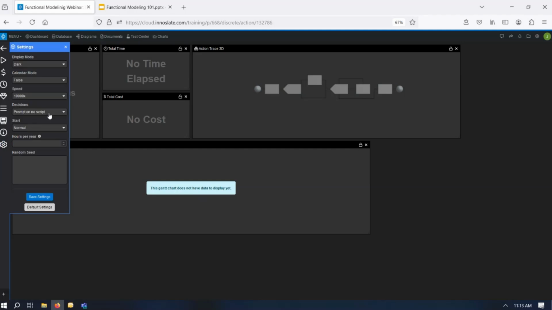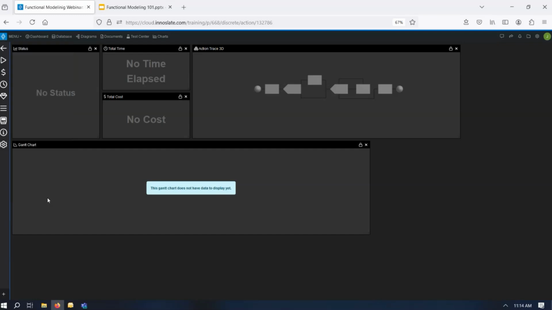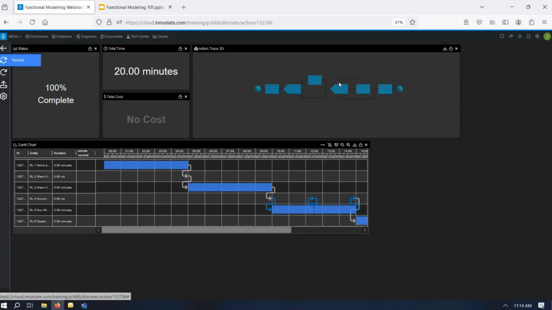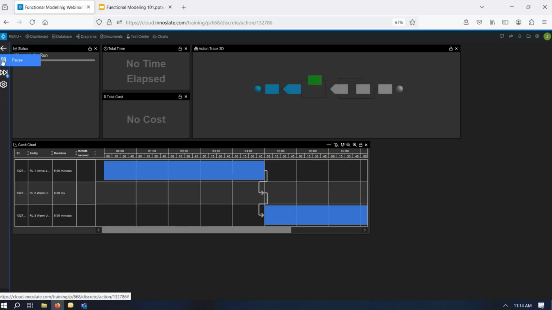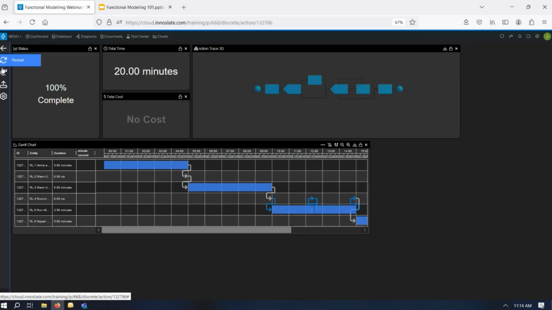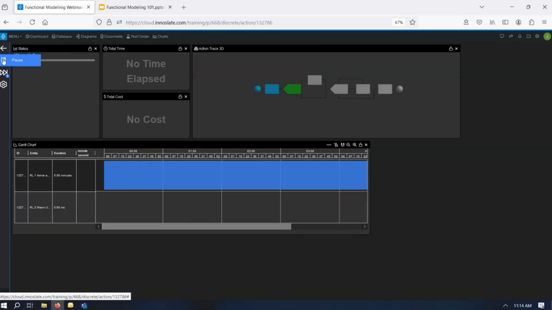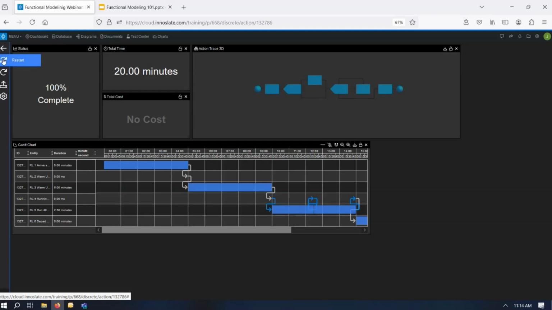I'm going to let it not prompt on script. So I'm going to set decisions to automate with no script. I'm going to save that. I'm going to run it again a few times in the discrete event simulator. You can see here, we went through all the blocks. Doesn't look like we ran a whole lot. Here we did 1, 2 loops. Let's try it again. Okay, it's going through the loops. Once again, it did 2. Let's try it one more time. And it's still stuck on 2 here, but it skipped the warm up that time.